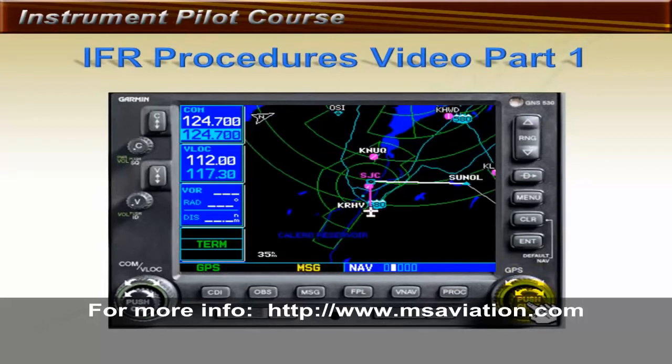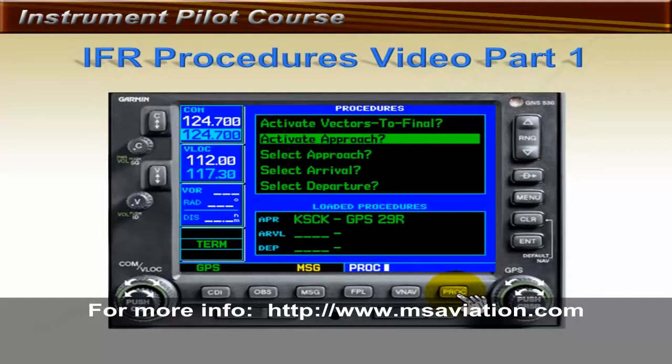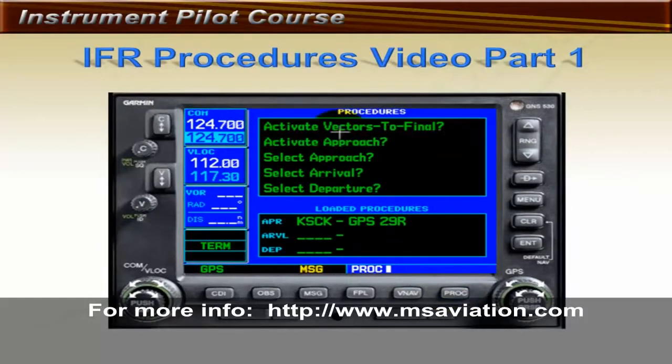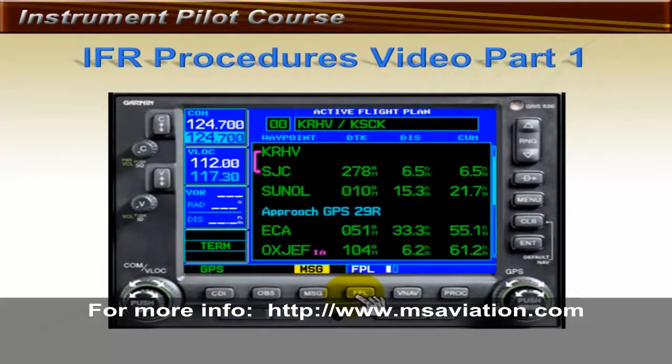Okay, so let's go back to the flight plan mode for a moment. Now what we're going to do is take a look and see if Reid-Hillview has a departure procedure. So we can press cursor, and that brings the cursor up, and then we can press procedure over Reid-Hillview Airport. The choices here are activate vectors to final, activate the approach, select arrival, and so on. Now we'll use the outer ring to select departure, press enter, and we see Reid-Hillview Airport here. It does not have a departure. If it did, it would be added to the flight plan section, which is here. It would be added right here below Reid-Hillview.